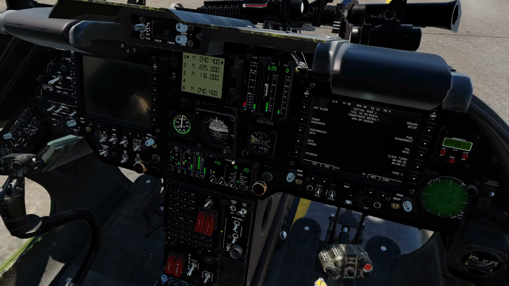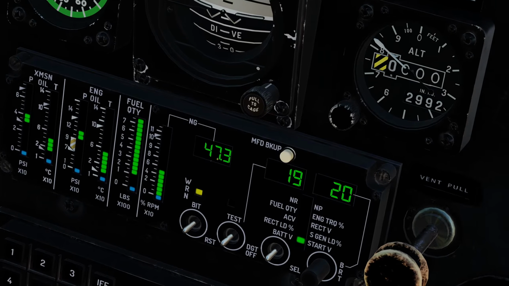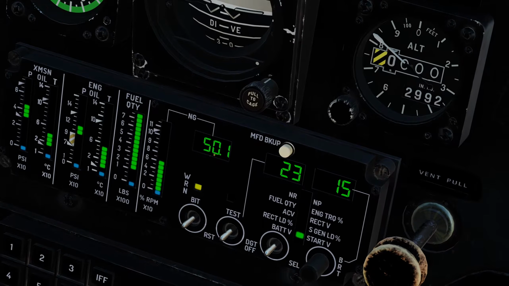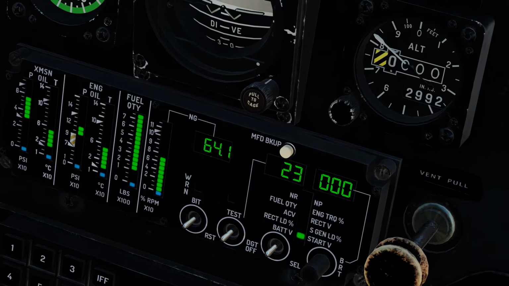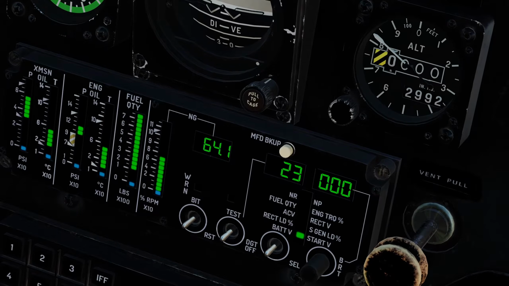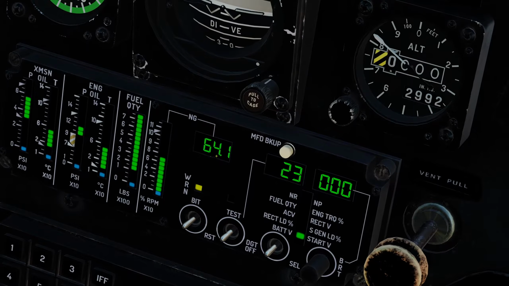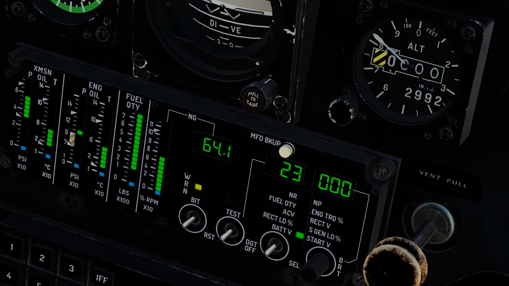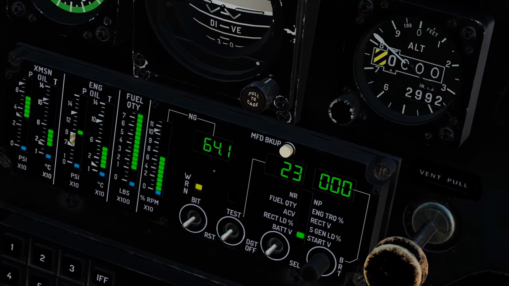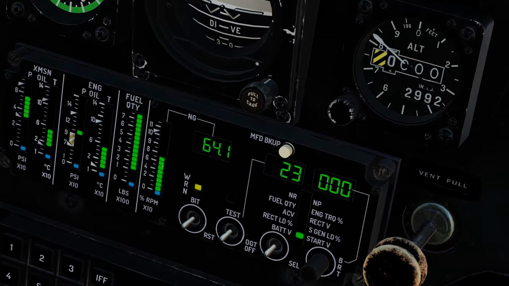What we're waiting for is this NG to stabilise, and the NG basically refers to the exhaust gases, or the percentage of gas producing turbine speed, and we need that between 63 and 65% every time you spool it up. This will come to 64.1, but that's where it needs to be. You'll see there's a vertical reading here that indicates that also, just under 65 there.